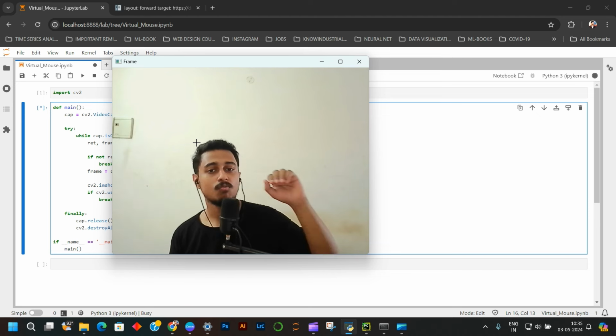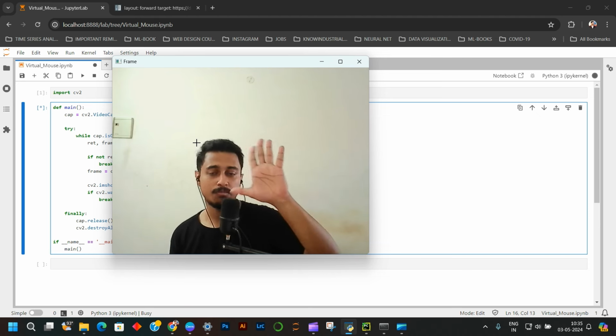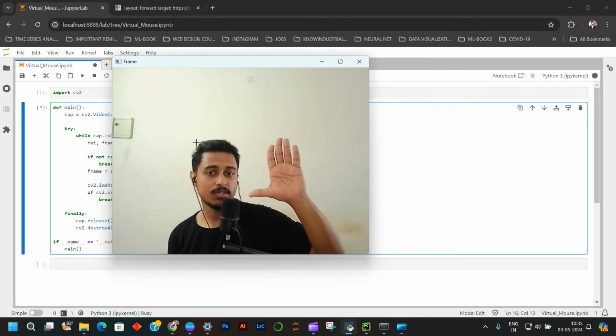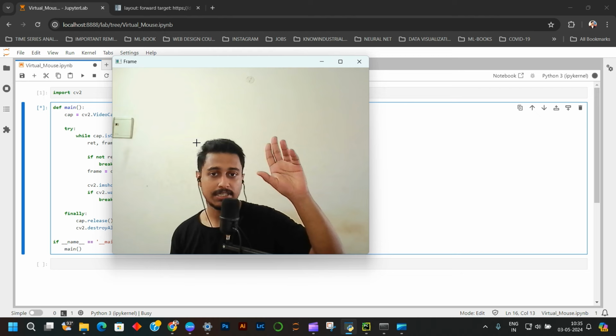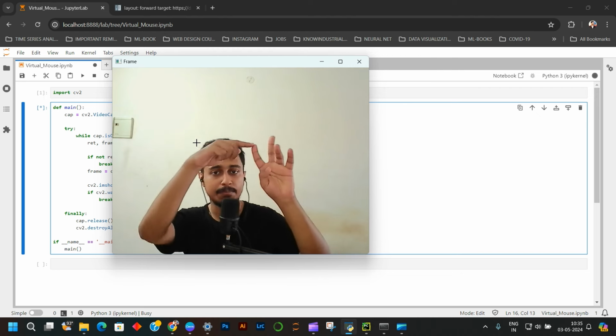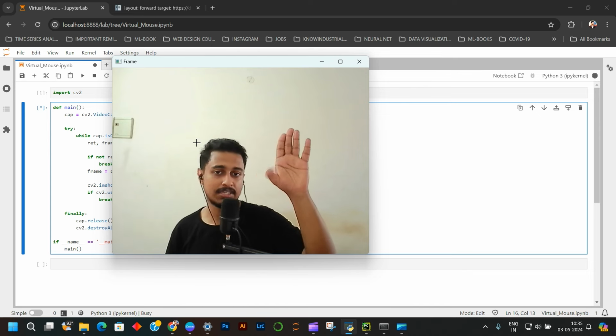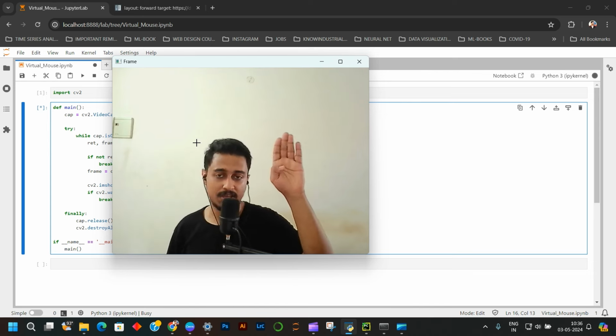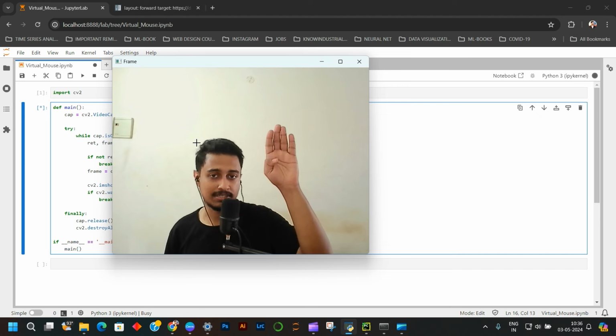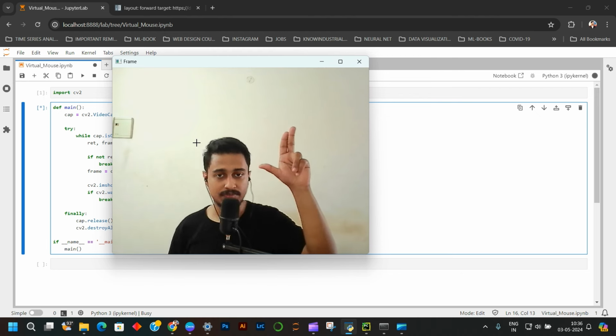So what are we going to do now? We have captured the video. Now we need to detect the hands, right? Detect the fingers in the hands. You need to detect the thumb, all these points, the tips of the index and middle finger, the distance between the thumb and the index finger, to detect the folding effect and all. And also we need to detect the angle. Only then can we know whether or not we have folded the index finger. Same for the middle finger, right? So we need to do all of these things.